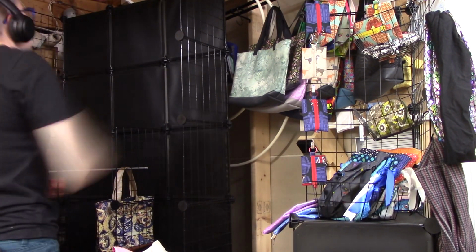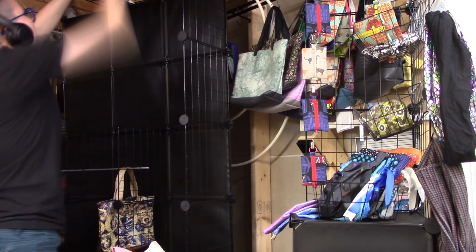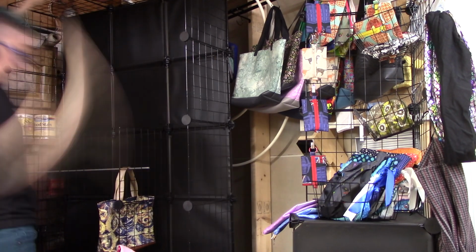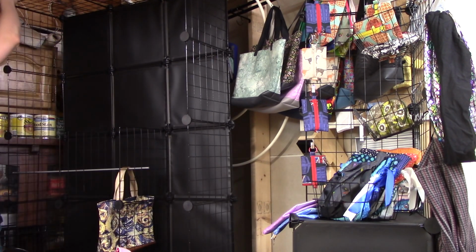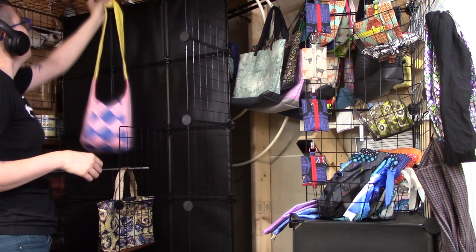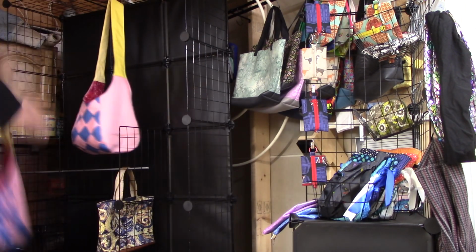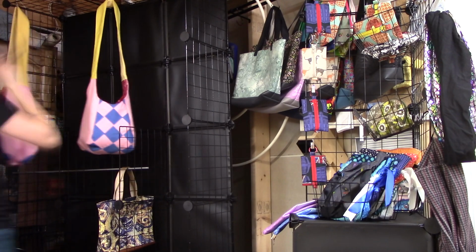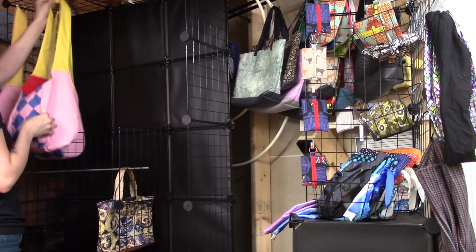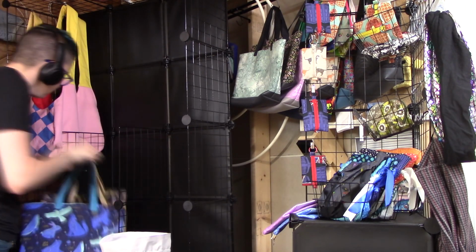But the hooks that I have to hang the tote bags wouldn't work for this. Taking the whole rod out of that section and then hanging them back on there, when people are shopping there, that's not super practical. Nobody's gonna wanna take it down. And I wanna make it as easy as possible for people to grab stuff, because if someone had to ask, hey, can I have this one? Instead of just grabbing it, I don't want that to be a barrier for the sale to happen.